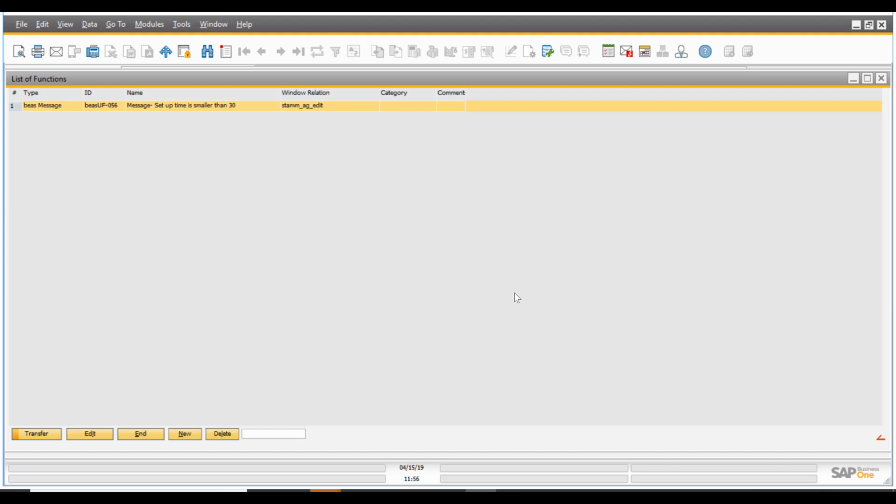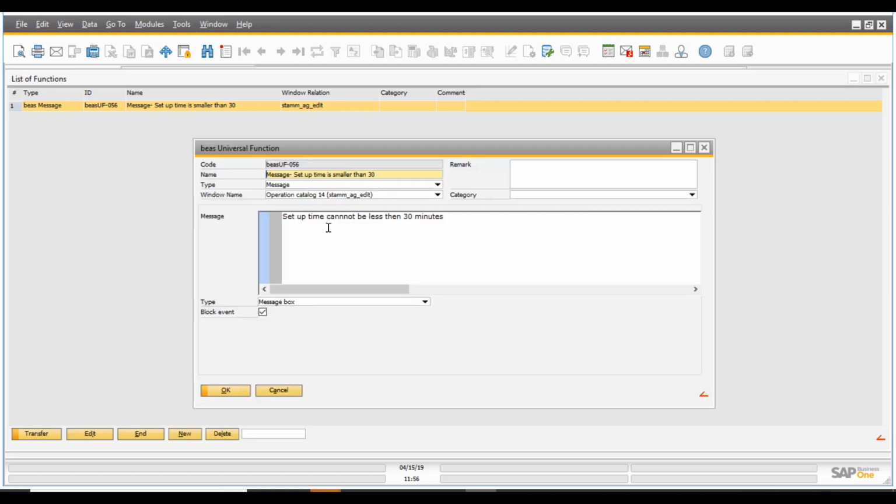If it's less than 30, I'm just going to send a message: setup time cannot be less than 30. And of course, I can block the event. So this is where the universal function type message comes in very handy on those if and else conditions.